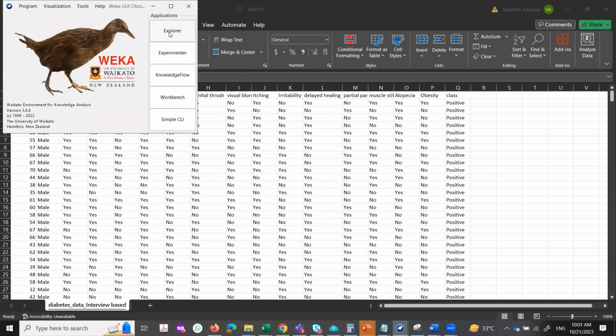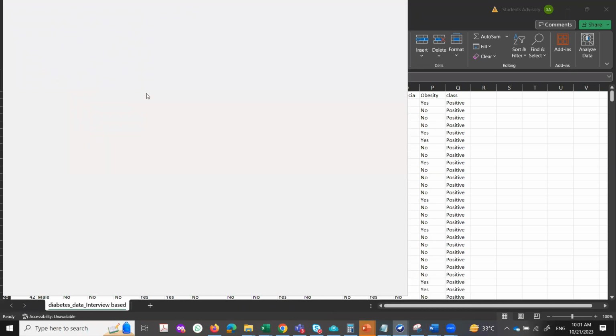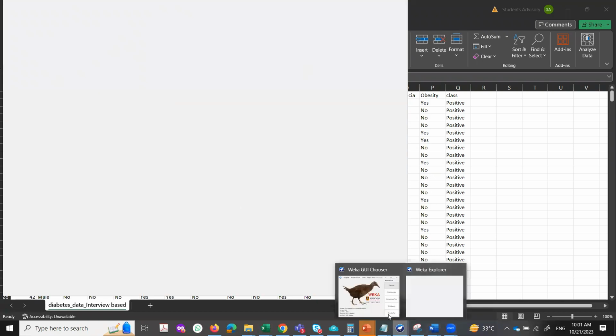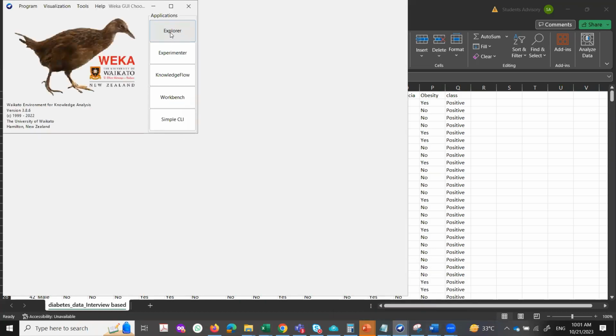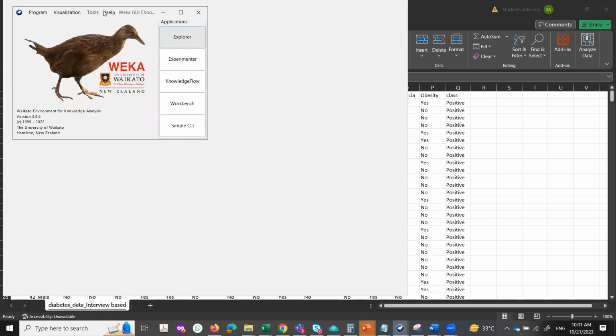When you click the Explorer, it will open a window for you. This is where we're going to do the modeling.